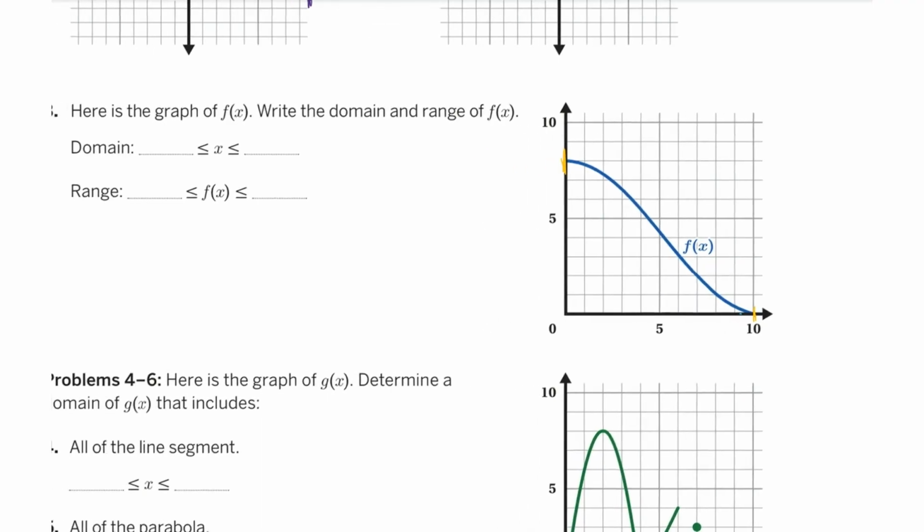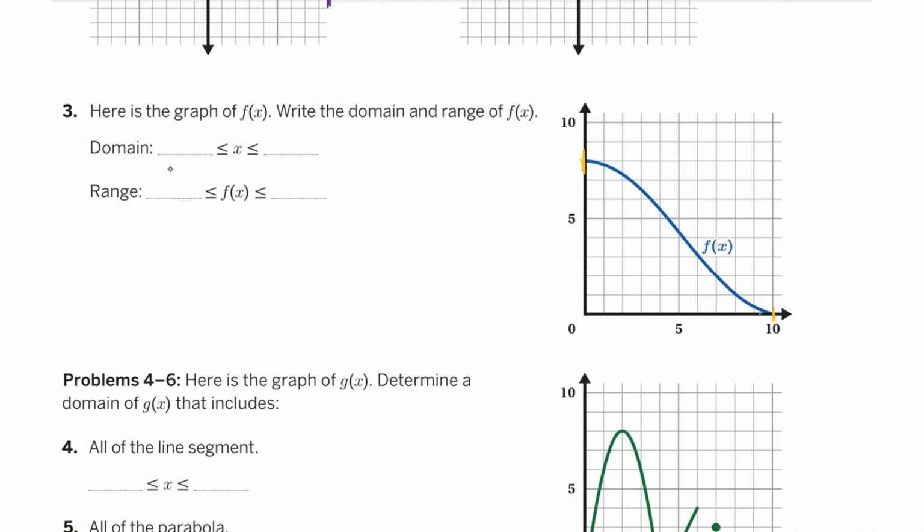The way we write that domain is what we have right here. I'm underlining in orange because we are going from the x value of 0 all the way to the x value of 10. So when I read this, the x value here is saying that it's greater than or equal to 0, so something bigger than 0 or equal to it, but less than or equal to 10. So when we're writing this domain here, the x values go from 0 to 10. The range, when we're doing the range here, we're looking at y values.